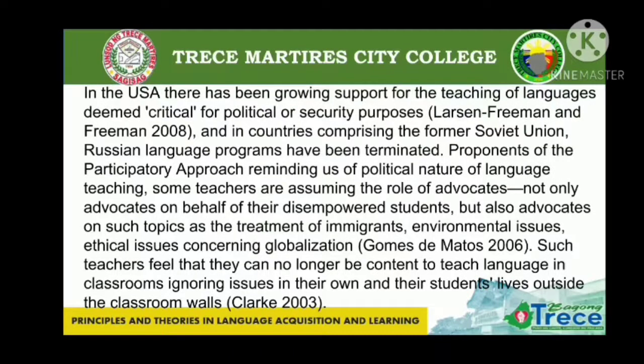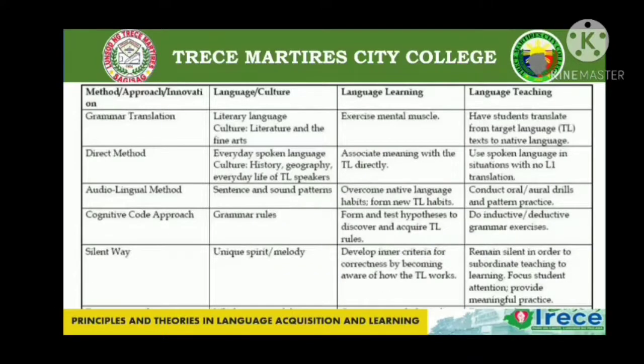Teaching of languages is deemed critical for political or security purposes in the USA, whereas learning the Russian language has been stopped for former Soviet territories. This political nature of language teaching has seen the emergence of teachers as advocates of issues regarding globalization, and these teachers feel that they can no longer be content to teach language. So this is the main highlight of this lesson.